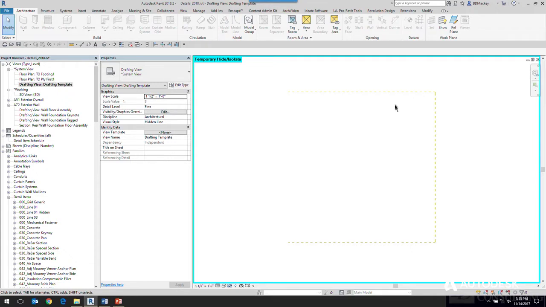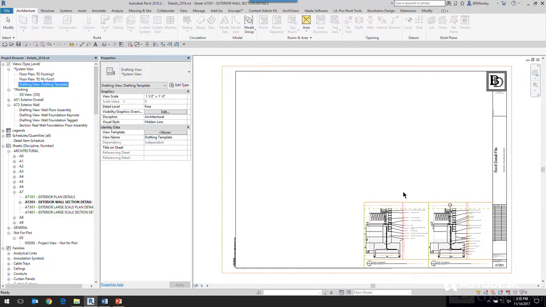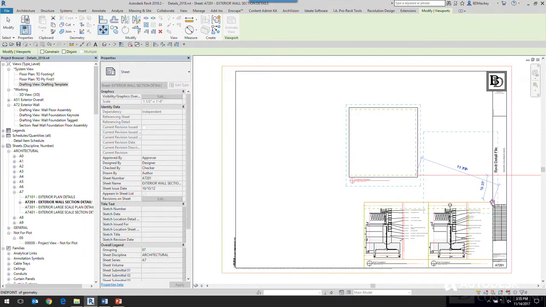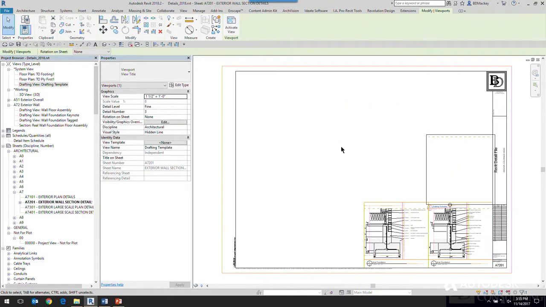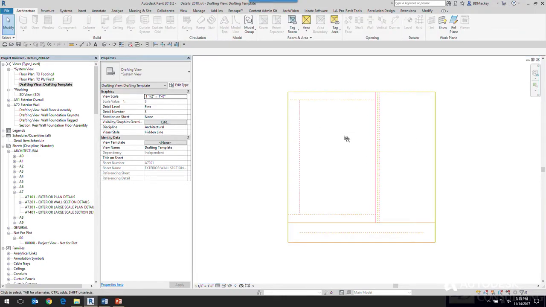Yay! So if you embed reference planes into your views like this, if I were to just go ahead and open up one of the sheets here, I can then take that view, drag it onto the sheet, and since there are reference planes hiding inside of there, I can just move those, snap to the reference planes of my other one, and really start to line these things up on the sheet a little bit easier. So for me, my drafting view template already has that inside of there with those reference planes kind of hiding behind the scenes.